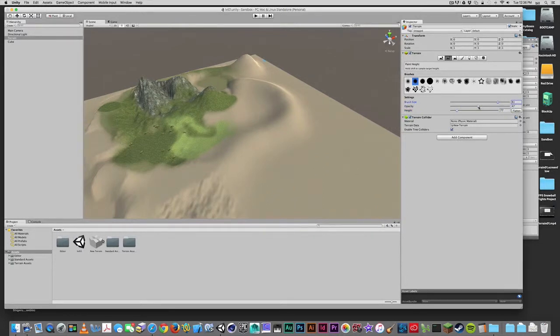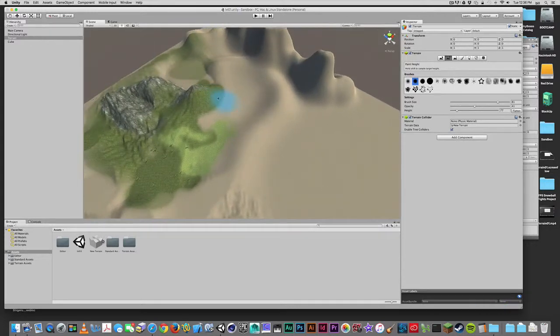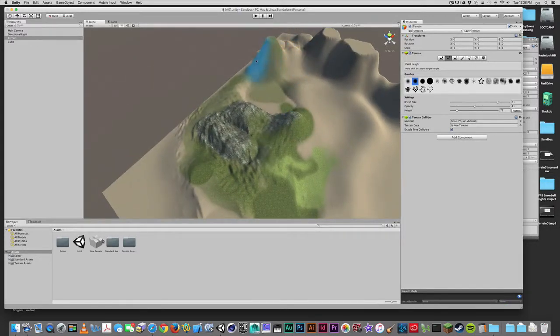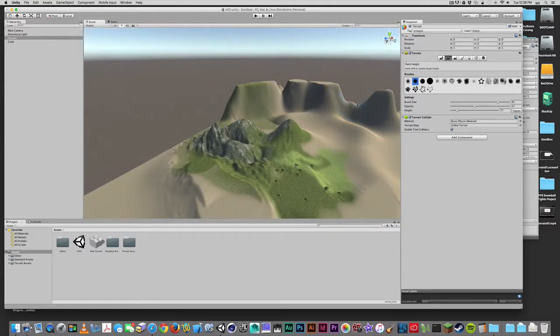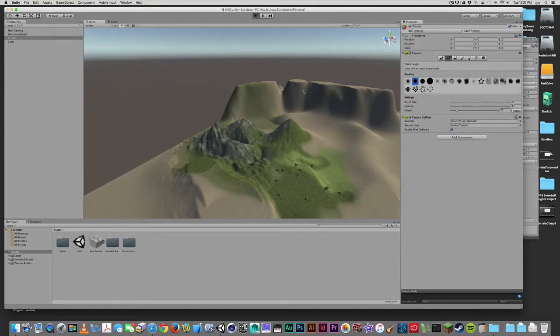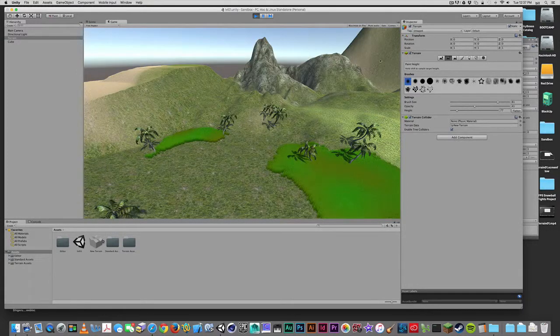I'll bump the brush size up, and I'll be really heavy-handed with the opacity. If I were to take this and just raise the edges up, and I won't spend too much time doing this, and that may not be high enough, but if you can imagine if I did this all the way around the island, and then I look through my camera, if I happen to be looking off in the right direction, it'll be clear that I can't travel in this direction.